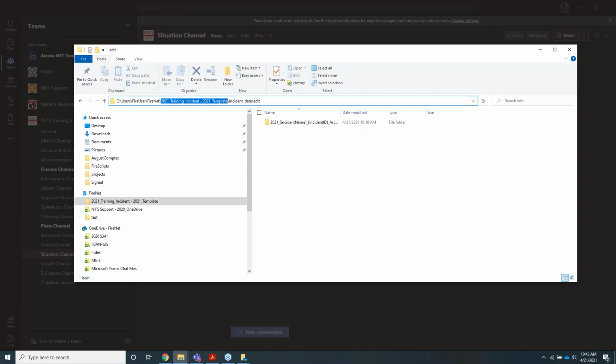And then everything else, just follow the GIS workflow like you normally would. Instead of pointing to your local machine, you're pointing to a different folder for all of your inputs and outputs. But if it's set up right, everything should sync and everybody should have access to it. And that's all I have.